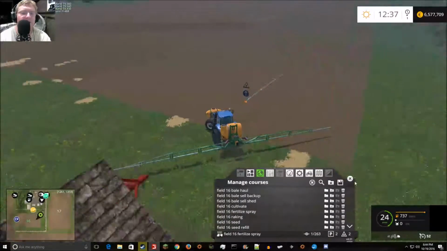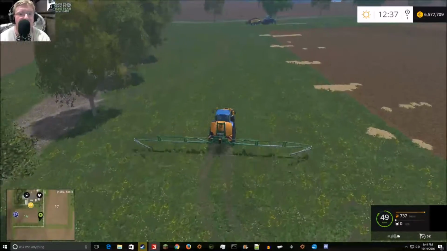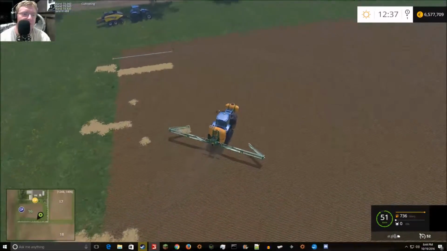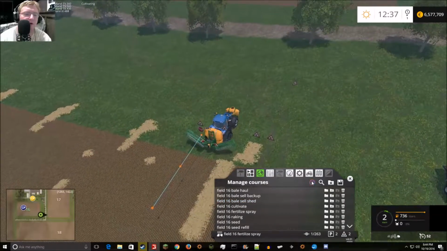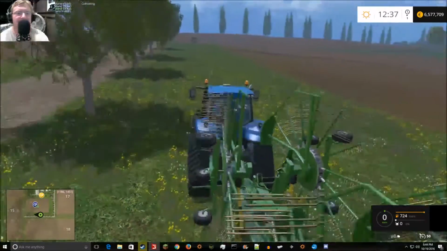And that is just because I sometimes use both types of wagons, and so I set courses up for both of them. But anyway, now what we'll do is we'll stop this here, and it'll take a while for the cultivator to get here, so this shouldn't be in the way. We'll unload this course because we're going to need to record a new course in a second.